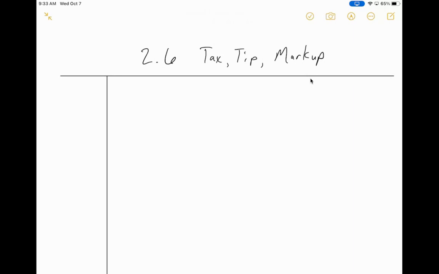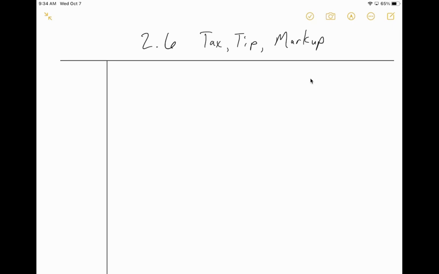Now, the reason why this is under percentage is because you want to give a percentage of what your original price is as tax, tip, and markup. So, for example, if you pay $10 for a dinner, a $1 tip might make sense. If you pay $100, a $1 tip is not a lot, right? That's only 1%, right? So we use percentage depending on what the original price was. Okay. So that's the idea of what tax, tip, and markup is. And hopefully we get kind of an understanding. So let's go ahead and start into our notes.